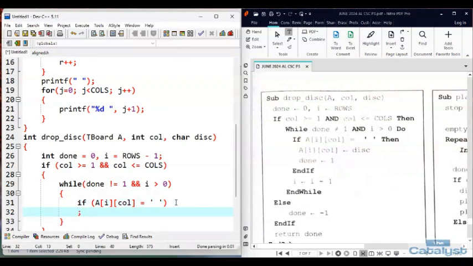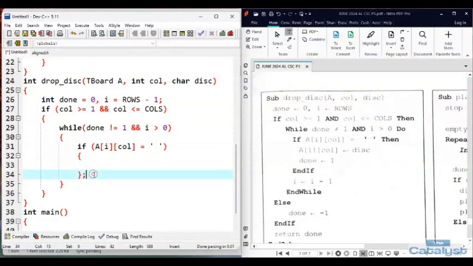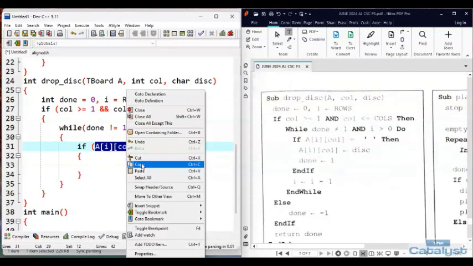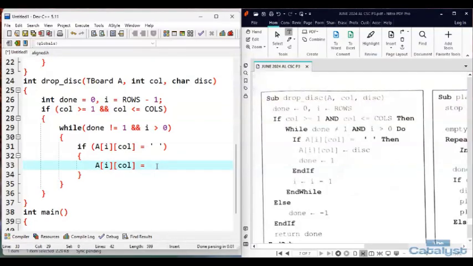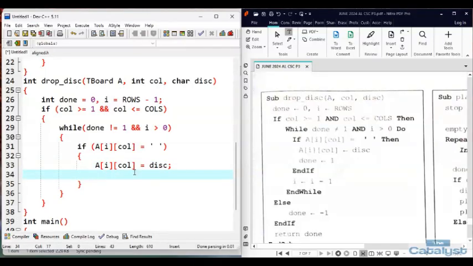Then we have two statements to make. If it equals to empty, it means there's nothing inside. We take that cell and I'll copy it and paste over here. It should receive this, and done should be equal to 1.